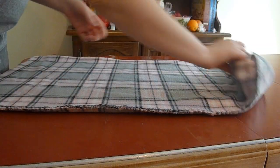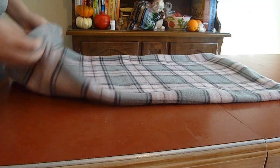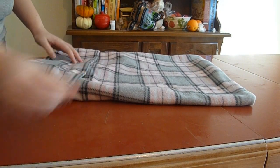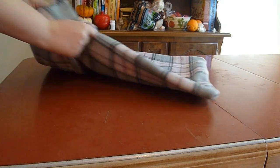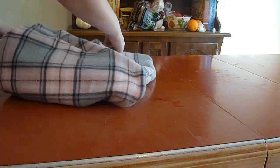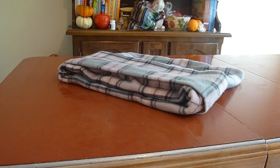So now that we are finished sewing up the two sides of the pocket, we're just going to turn it inside out so that the seams are on the inside of the pocket — this just makes it look a little bit neater so that none of the seams are visible. You'll find that there are multiple different ways that you can fold your pocket: you can make a small fold or a bigger fold, so just play around with it and figure out what your guinea pigs like best. Time to see if it's guinea pig approved!